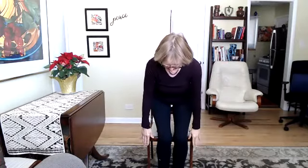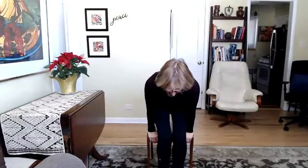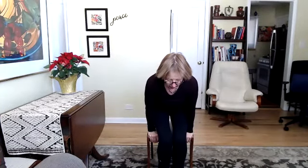Big breath here for 3 and for 2. Maybe even a little smile on your face in this just really challenging pose, right? And as you exhale, relax your hands down. Good. Start to draw them towards the floor. See if you can find or fish for that front of your chair. Bring your palms onto that front of the chair and just help your hips to gently float down to the seat of your chair.